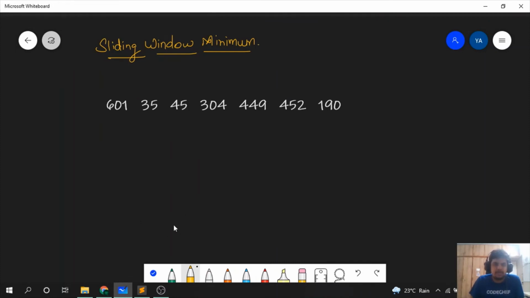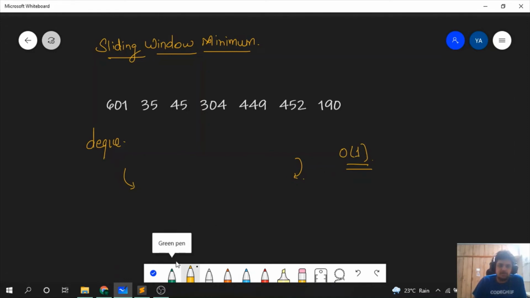So now let us see how we can find the minimum of a k plus 1 sized sliding window using a double-ended queue. Let me just give you a brief introduction on how DQ works. DQ is a data structure where we can add elements to the front of the queue, and we can also add elements to the back of the queue. So basically here all the operations like push, pop, front, back are O(1) cost operations.